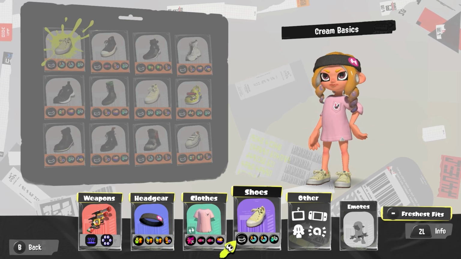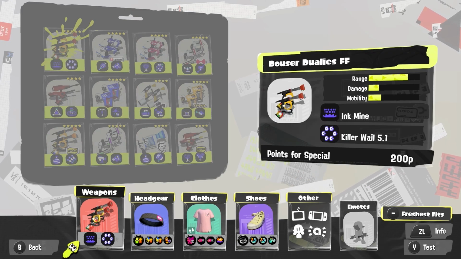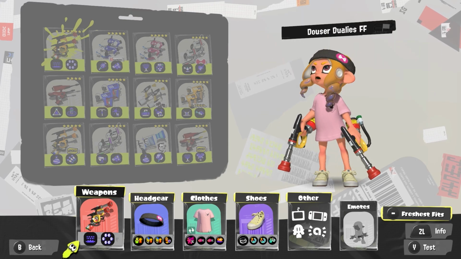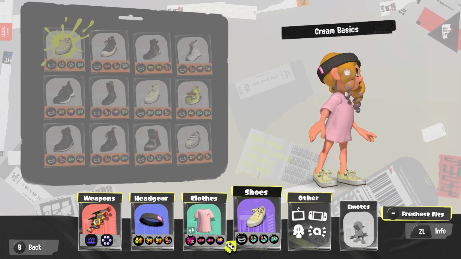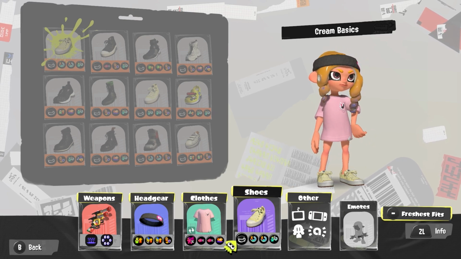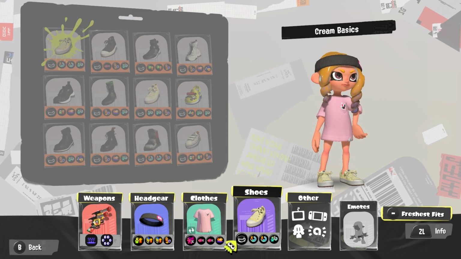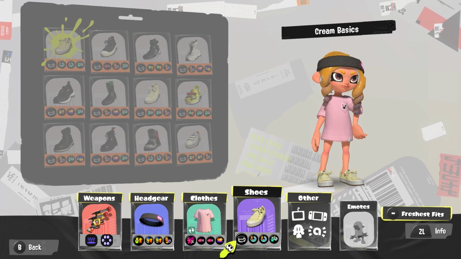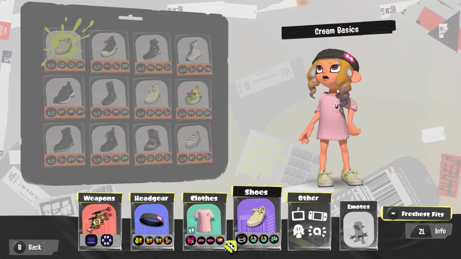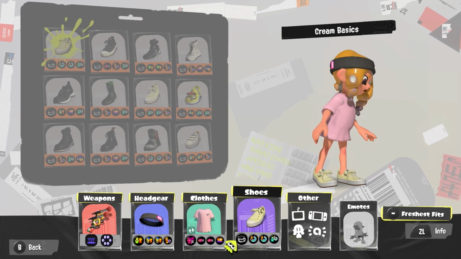And then, okay, see, this kind of bugs me because this weapon is still, for some reason, 200p, which it should not be. It should be 190, given how underused this thing is. But since it's 200p, you kind of got to run some special utility here just to help you get it a little faster. So that's why you got the 2 subs of special charge up, and then we got the sub of special saver as well, and of course stealth jump.